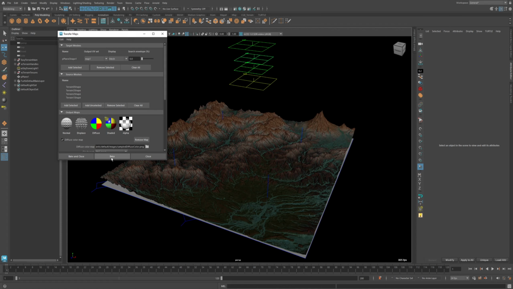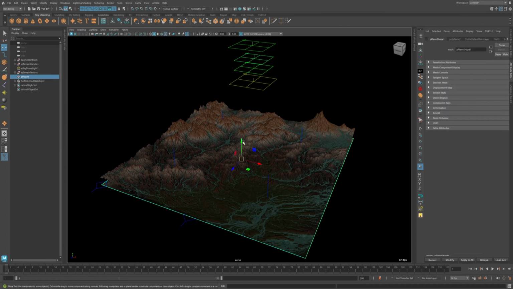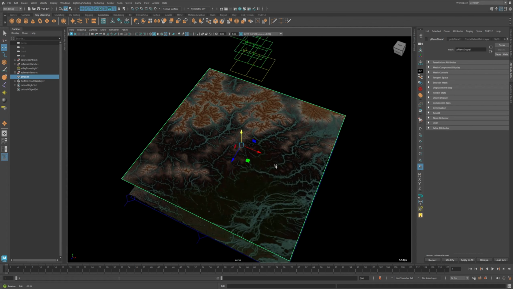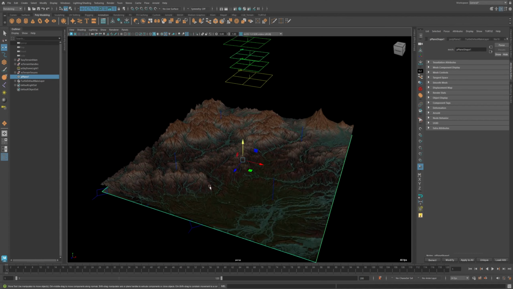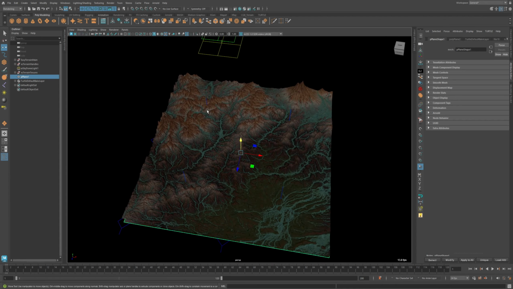It is going to take a while. It is not a very fast baking solution. I'm going to just lower the resolution to show you how it works. Just hit bake. Okay, I think it took maybe around 40 seconds to bake this at this low resolution. You can use it. It is going to give you a very good quality, matching exactly the same texture. But if you want to render it at higher resolution, it is not going to be a very good solution, as it is going to take a while.